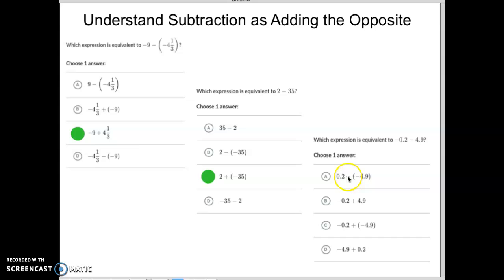Well, here's a negative 4.9. Oh, but it's not a plus. So this one doesn't quite work. Hey, we've got plus positive 4.9. But we, again, need to add the opposite of this. So plus negative 4.9. Not quite there.